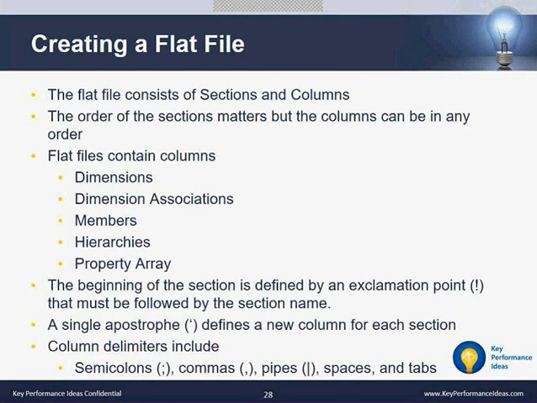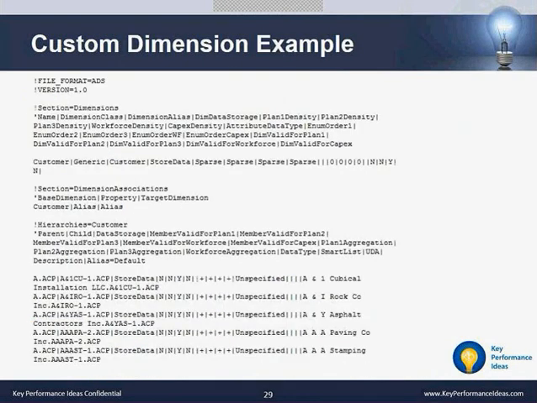In the file format, you can use semicolons, commas, pipes, spaces, or tabs. My preference is pipes. Semicolons I do not recommend, because semicolons are used in planning and Essbase formulas. I think traditionally HFM would use a semicolon or comma delimiter, but that does not work well for planning and Essbase. So my preference would be pipe, because your aliases will never really use that kind of indicator.